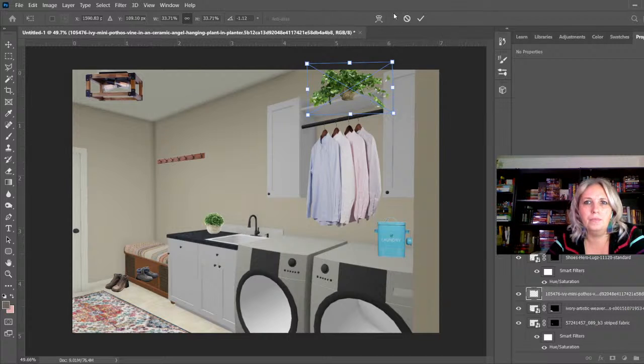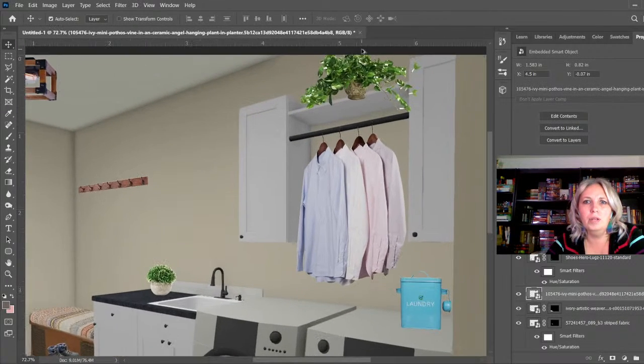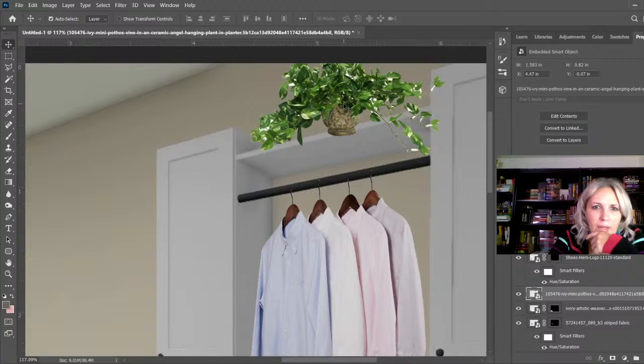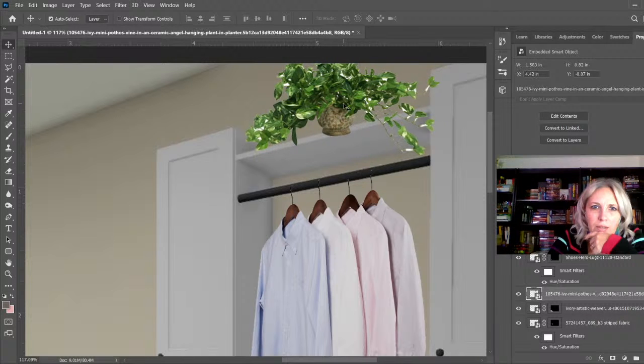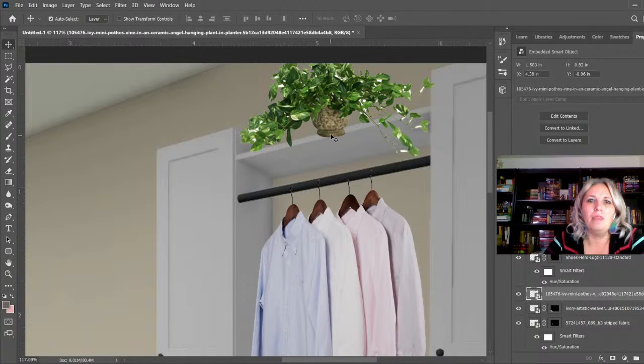Okay. Zoom in up there. There we go. Okay. Now I like that the leaves are overlapping. That's pretty realistic. But I need to trim that.